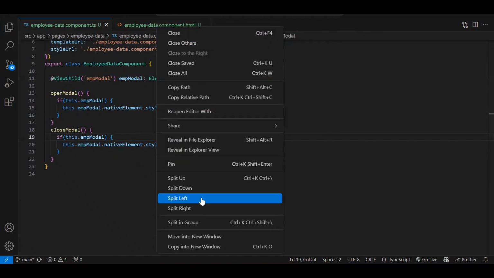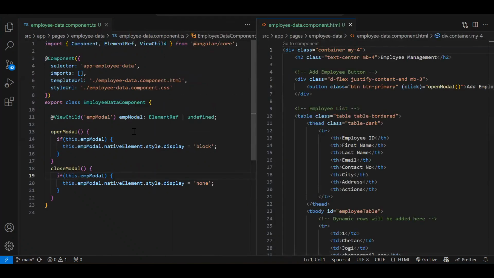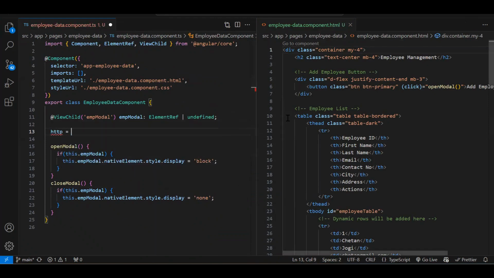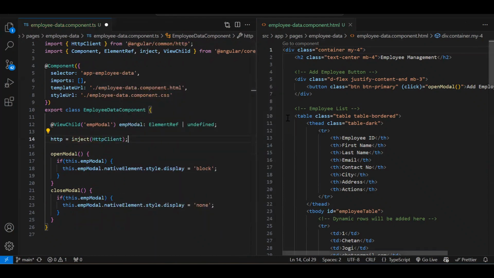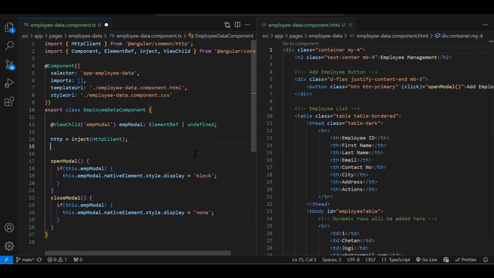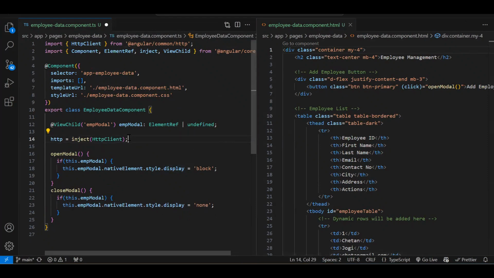Now let's open it side by side. Now we have to create an instance of HTTP client. So http is equal to inject method. I'm going to use HttpClient. Again, I'm not taking everything from the basic because considering you already know the basic of Angular and you just want to see how APIs are made and how do we make that connection. So for that, this is the video. But if you don't know, please just do watch a tutorial video, either mine or someone else, but just gather the basic information. Then you can start on this.